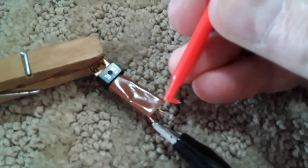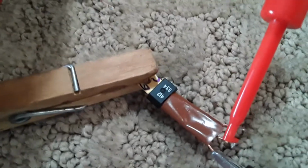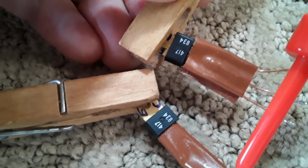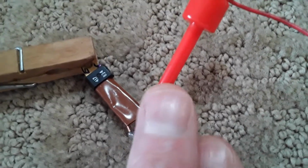The wire I'm using is too heavy. I use the wire that comes with these breadboards, and I solder these things on, and they break off like crazy. So I'm using these ones I bought. Now if I hook up to this one, to my emitter, both of these transistors are the same number, 417 830p. This was the top one, I have a T on it, and this is the bottom one. Now I'm hooked up to base and emitter, and I get this tailspin thing.